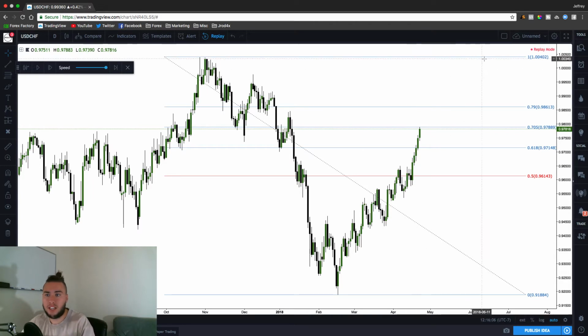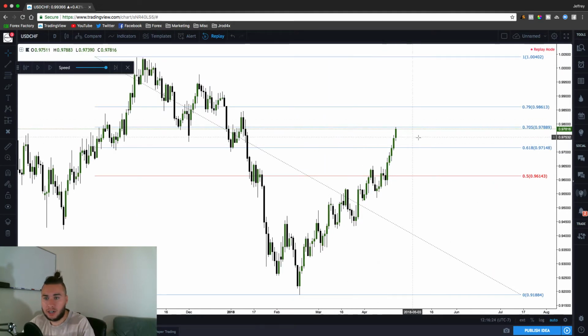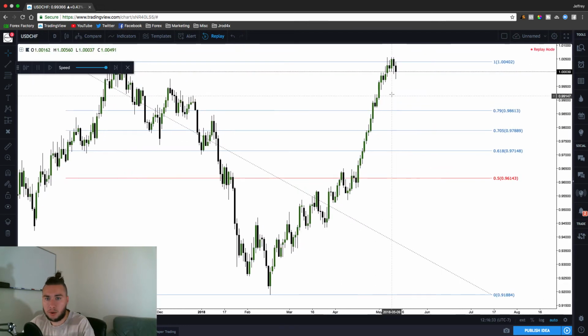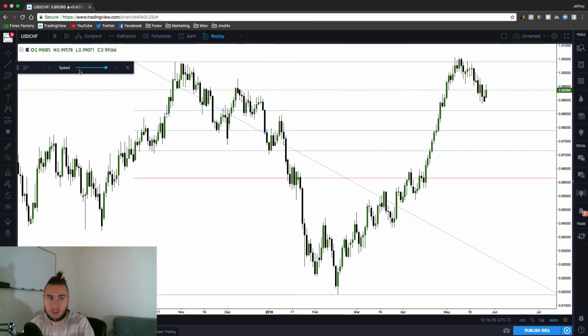So for example, say this 100% retracement level lines up with multiple other things on other time frames, we would know that this 1.00402 level is actually a key level that the market is using. As the market was trading into these levels, 61.8, 70.5, and 79, I would have been looking to sell if there were other things that were lining up with the market, but we know that that wasn't the case. We did make a full 100% retracement on this.